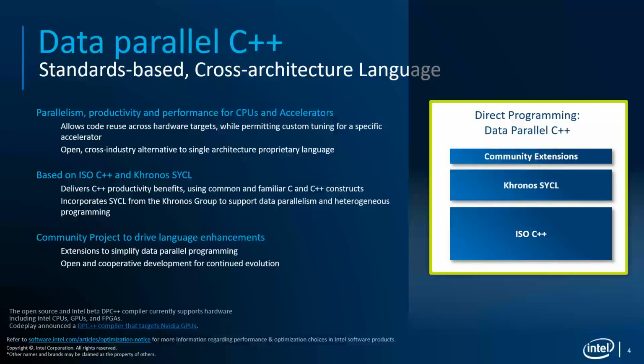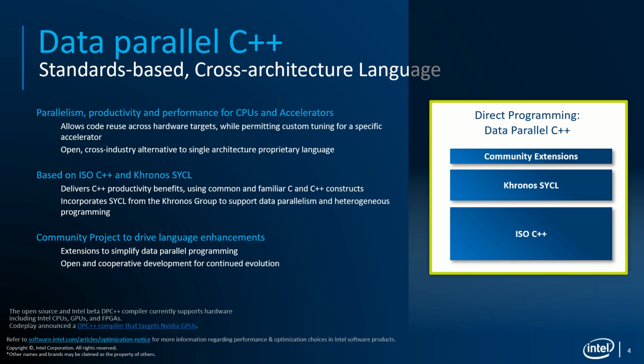We come to Data Parallel C++. It is a standards-based and cross architecture language. It is very easy to learn. It has the functional knowledge of C and C++. It is a standards-based cross architecture language having the basic knowledge of C++. You're also able to do custom tuning for a specific accelerator. It is not going to have only one single architecture or one specialized language, but is going to get aligned with and converged with other languages too. The GPU and CPU can be easily moved from one to another. Everything is available on the same board and same system. A lot of community support is also going to be provided.